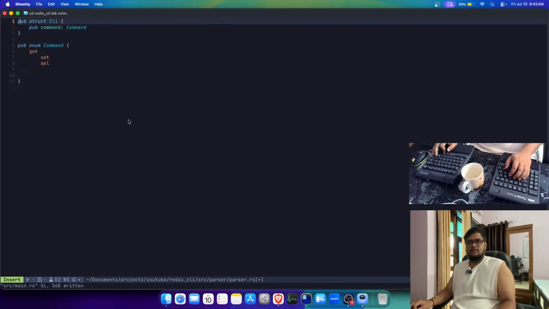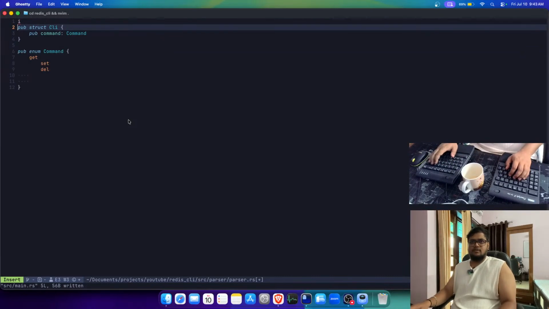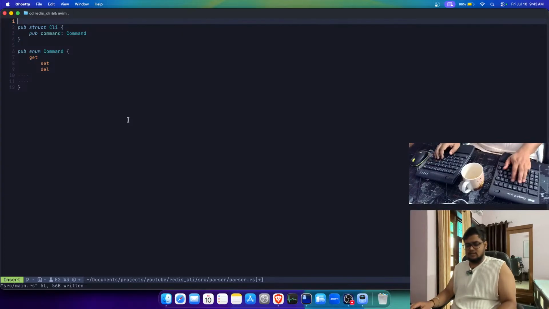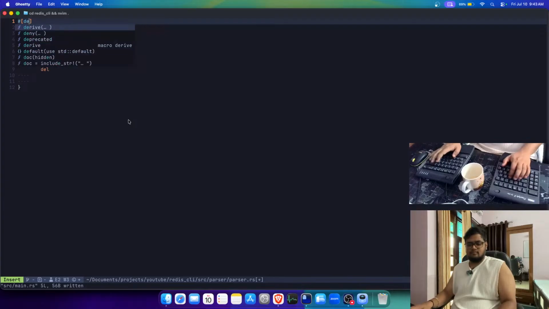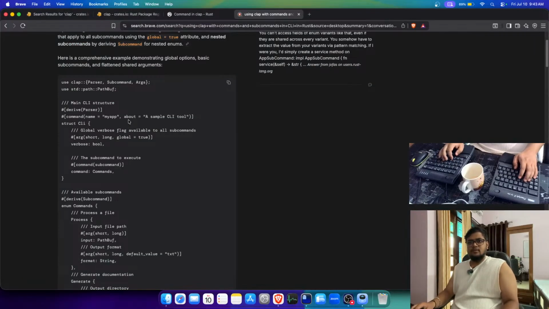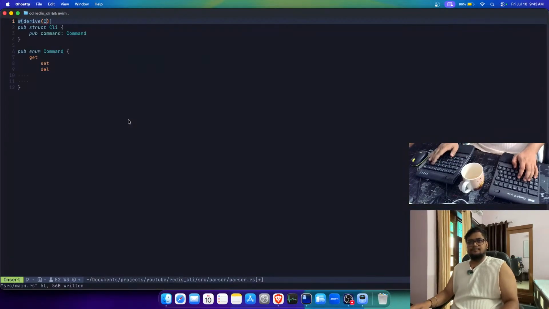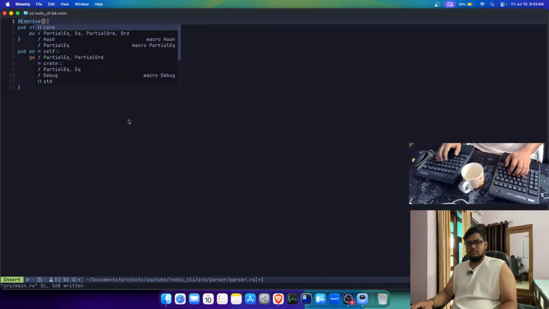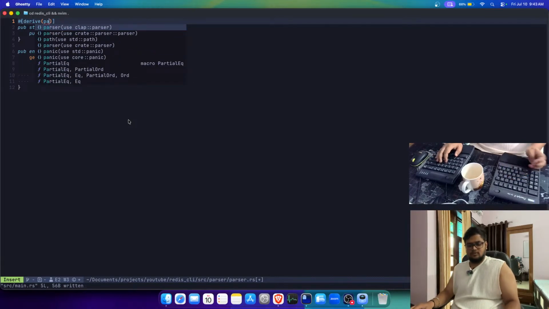And over here we have to derive a derive macro. So I'll say derive, what do we have to do, clap parser, right? Parser. Use clap parser, yeah.